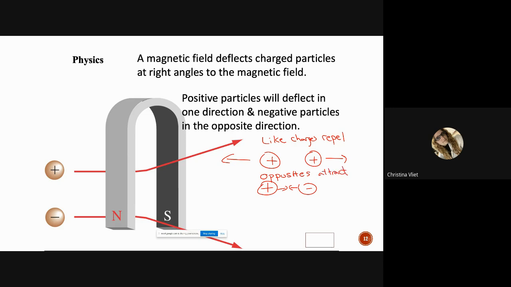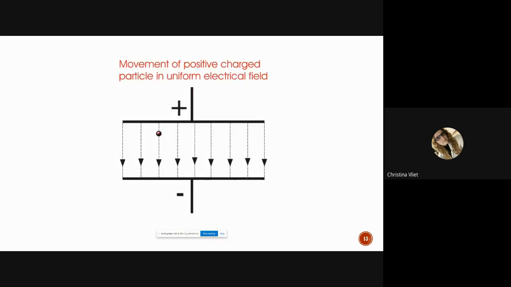What Cambridge is asking you to know is how beams of different particles behave in an electric field. This has to do with some of the history of chemistry. How they were able to determine that there were electrons in the first place was with a cathode ray tube, and they did this in the late 1800s. They figured out that's how we know there are electrons and they have negative charges, because of how the charges interacted in an electric field. This goes into some of the history, but you don't have to memorize the history. You just have to know, if you see a beam, what does it do? Does it attract? Does it repel? Or does it do nothing? So let's go over that.